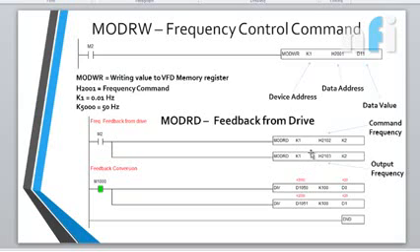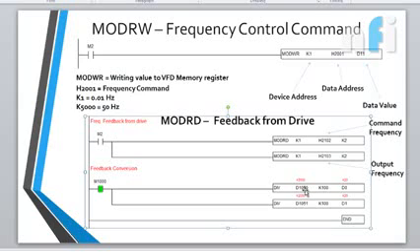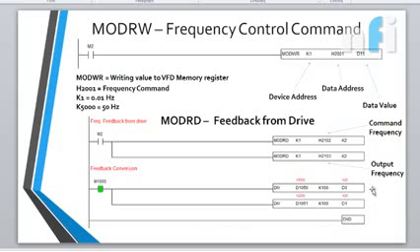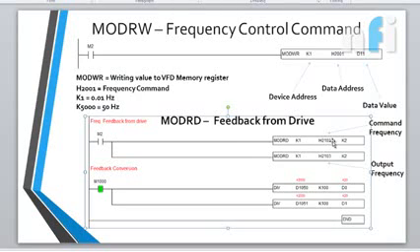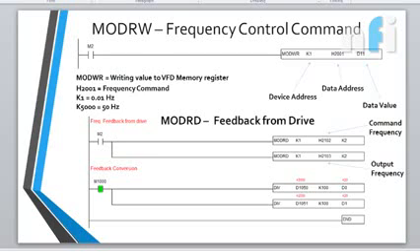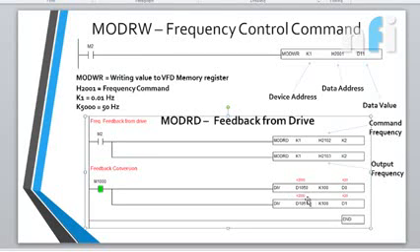We can read that, and by default these values will be stored into 1050 and 1051, because we are reading that. We haven't mentioned the data register here, but for the PLC, if you read the PLC manual, if you are reading 2102, that will automatically be stored into 1050, and 2103 into 1051. That is by default. That's why I have divided this by 100 to get the exact value here.